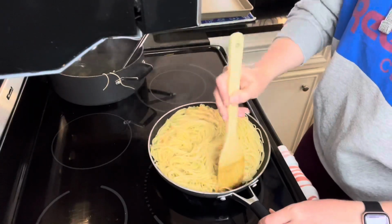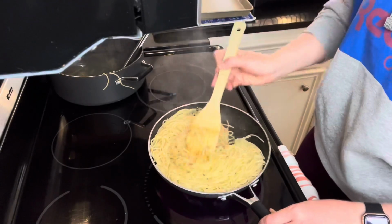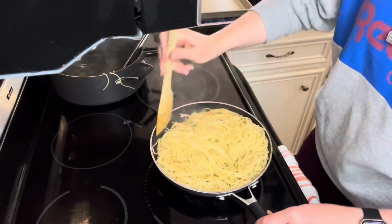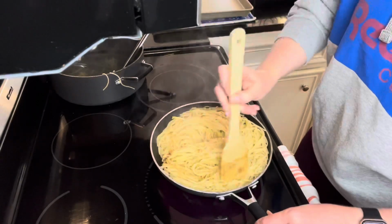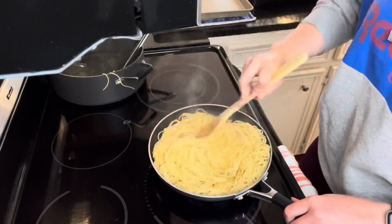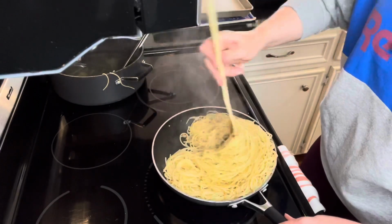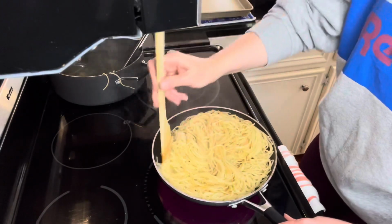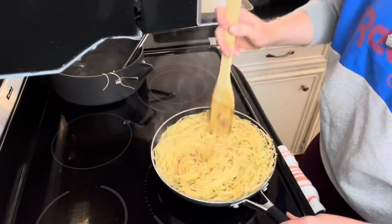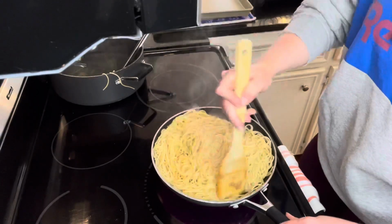Once you've got all of that spaghetti into the skillet, you want to toss that around with the garlic and the rest of the seasonings in the pan and really coat the noodles. So I made a big mistake here and did not get a big enough skillet out. And this is a lot of food when you put all the spaghetti in the skillet, so definitely use a bigger skillet than I did. I ended up transferring this back into the pot because I just didn't have enough room in this little skillet.